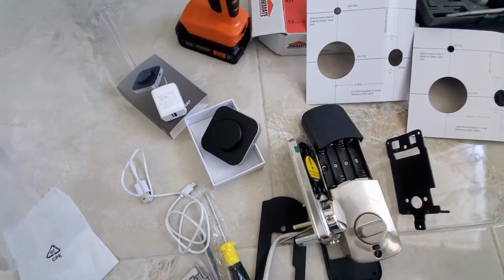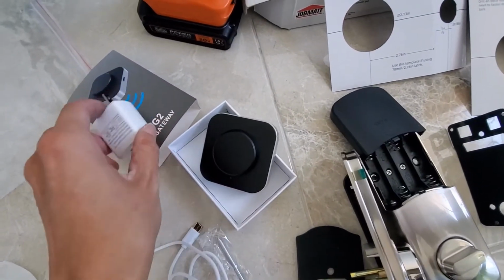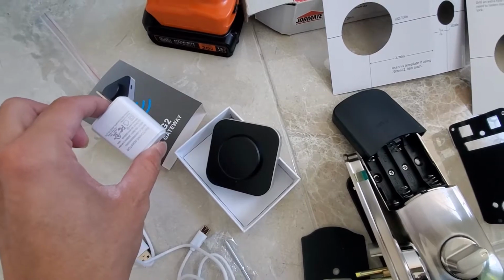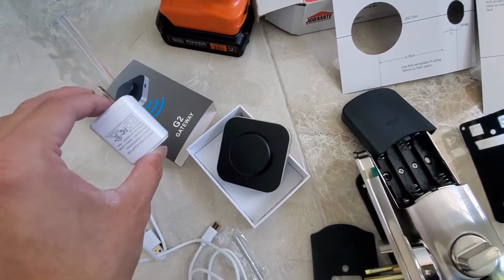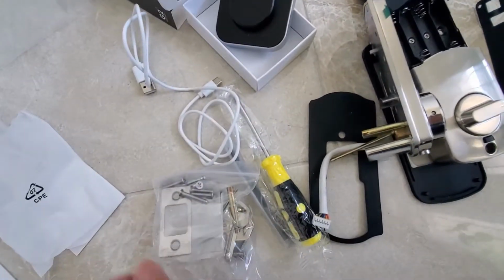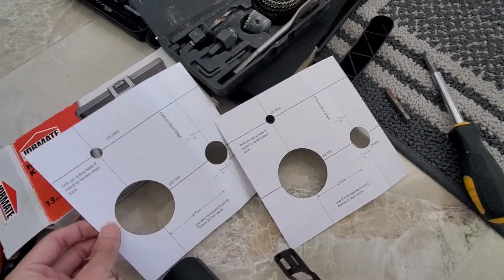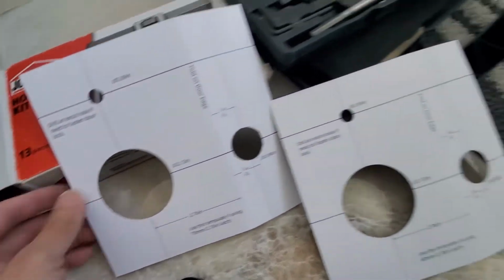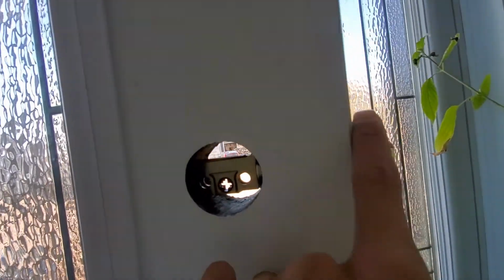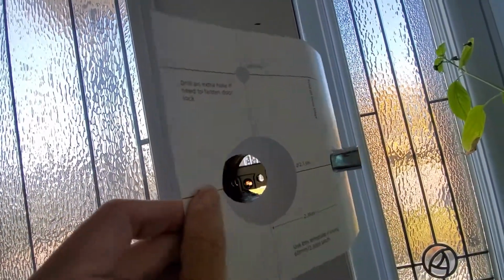Okay guys, we got the smart lock. This one is the gateway to connect with the internet and Alexa. Okay, careful. We got the tool, the drill one. So, the tablet. Okay, let's try. I will use this, and I want to try this one first.